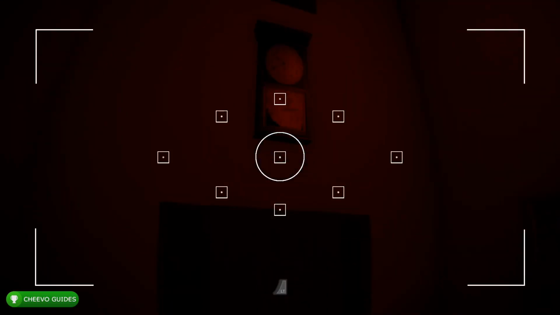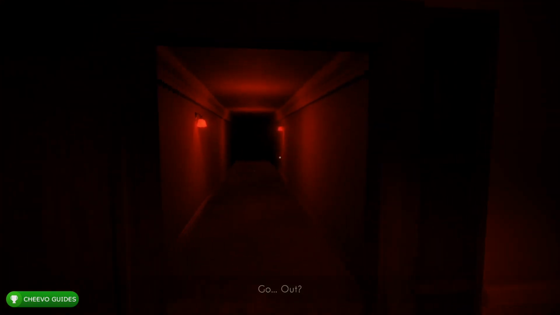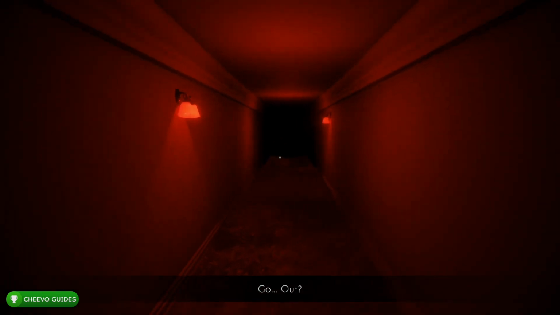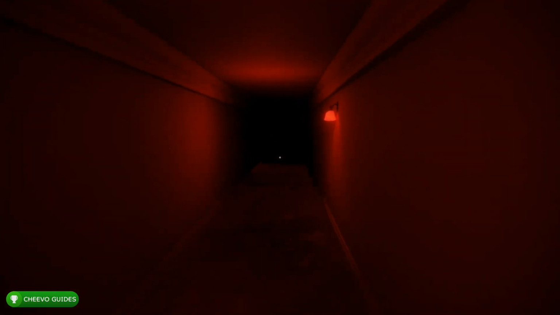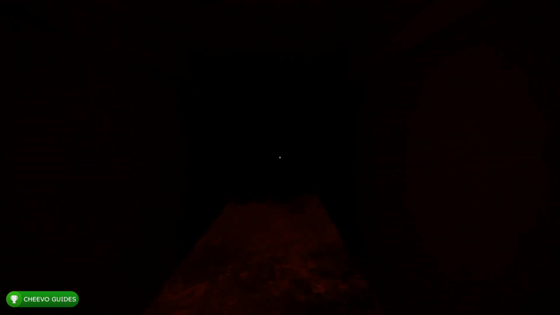It's kind of interesting. But you just want to walk up to the entrance of the home right here and take a picture right above the door. It says go out. Once you take a picture of it, it's going to open up the door to the house and we'll be able to finally leave this house.